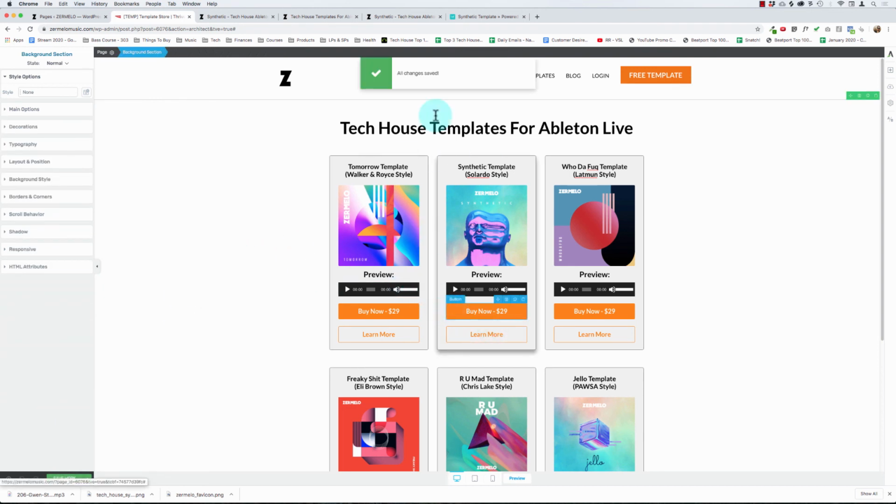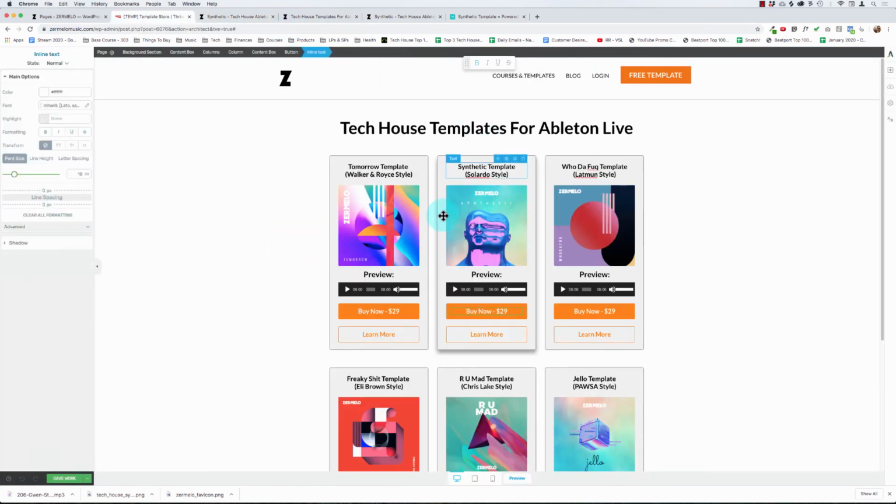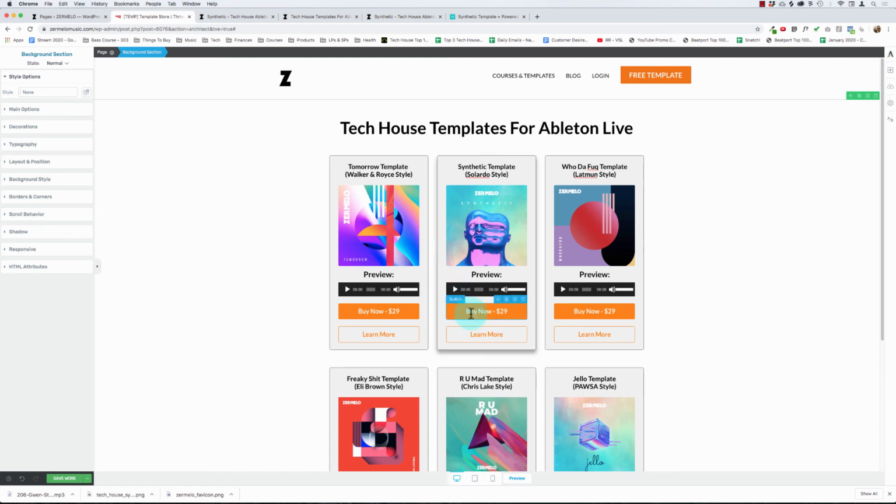So, and then we need the buy now link, which is from Thrivecart. And then just come over here to target URL. One thing I could do is maybe put a shadow underneath the buy now. Oh no, I don't want to put a shadow because if you see, when I roll over these, there's a shadow that goes underneath the whole column. So if I have a shadow underneath the button and I have a shadow underneath the column, this is just going to look a little awkward, I feel. So we'll leave it like this.